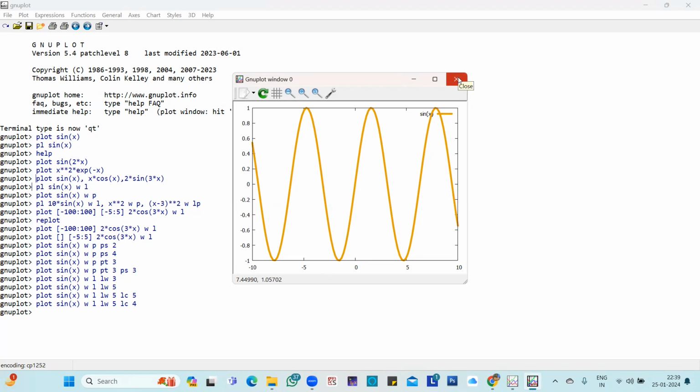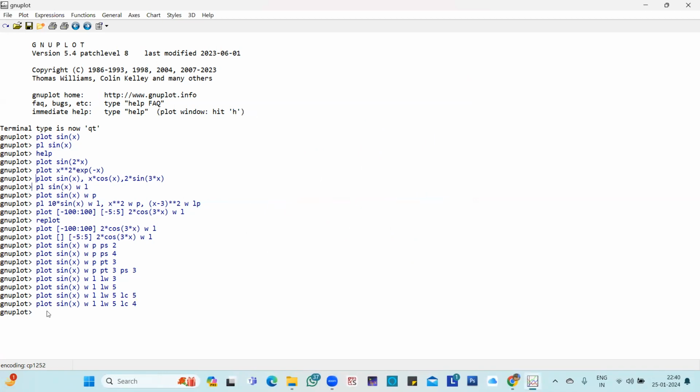Okay. So in this way, you can do the styling of your graph. You can do the variation with points, with lines, with the size of points, with the width of line, and also the color of your graph you can vary. Okay. So I hope this part is clear now, how to set the range, how to set the color and points and all. One more thing I want to mention here. You can also set the range of X and Y axis, like over here in this section, X and Y axis that we have done here. You can also use the command like setting X range. X range you have done in Python. So you can also use that command X range and simply write this bracket minus 100 to 100 for X axis, and you write set Y range and use the bracket and then minus 5 to 5. Okay. So you can do otherwise anyway if you want.